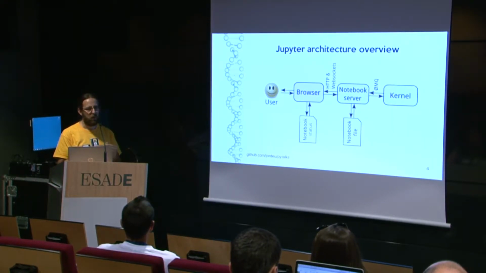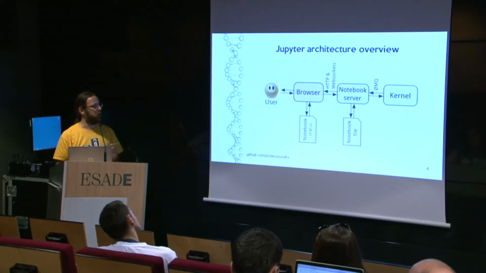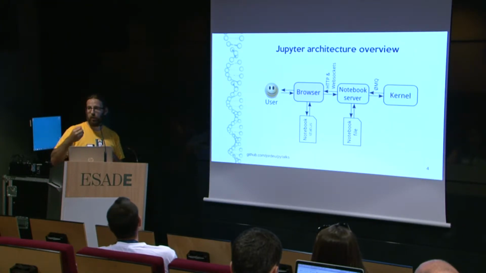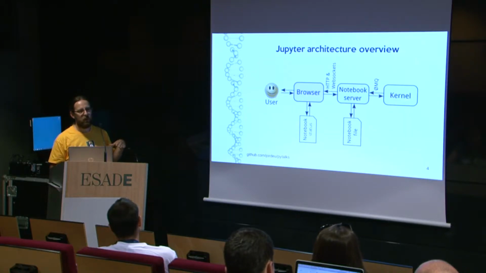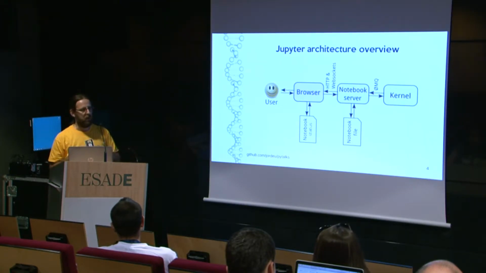There is one socket where you can send the command that you want your kernel to execute. Another socket is to send commands to control the kernel, like when you kill the kernel, that you want to stop it, goes through this socket. Then there is a heartbeat socket, just to test if the kernel is alive. And then another important one to know how it works is the output socket. So the kernel will run, and when the kernel gets the output from the standard output or the standard error or some exceptions, it will broadcast that output to all the clients that are listening to the kernel. So the kernel will broadcast, and someone has to take care of this.